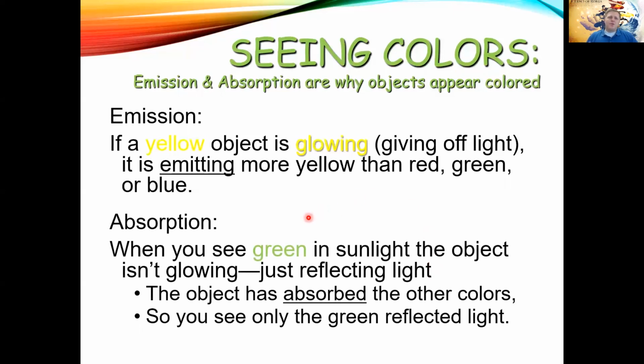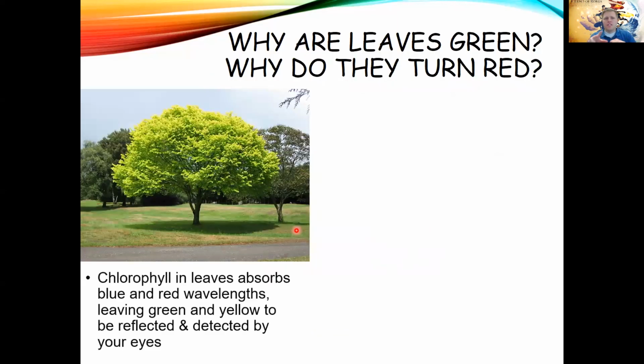And so it looks yellow to our eyes. But the opposite is kind of true with absorption. When you see something that's green in the sunlight, like grass, it's actually reflecting the green. It's not interacting with the green. It's usually absorbing the other colors, like red and blue, more strongly than it's absorbing green. And so the object is taking in those other colors. So for example, the chlorophyll that gives plants their green color that you learn about all the time in biology actually absorbs blue and red wavelengths and doesn't interact with green. And so we see the green because it bounces off, but the blue and red are being absorbed by the plant, and it's using the blue and red for photosynthesis.